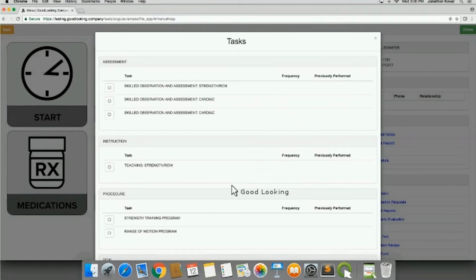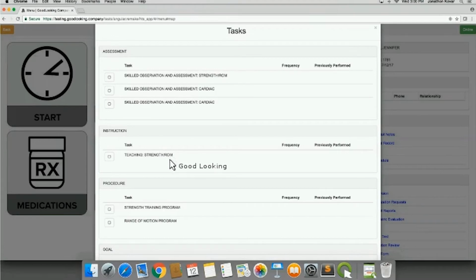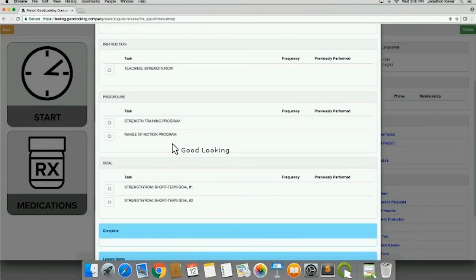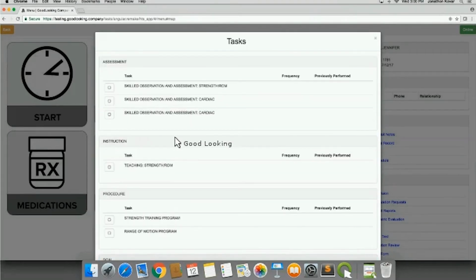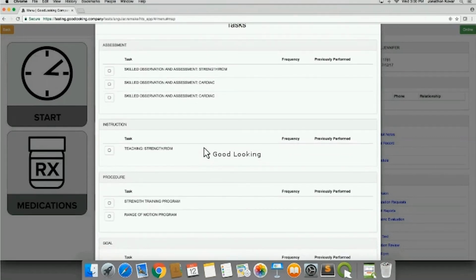And it does that by showing you your task, whether those are assessments, instructions, procedures, or goals, all right here on one screen. They're automatically repeated based upon the frequency of how often that particular procedure is supposed to be performed. So if you were a private duty nursing agency and you wanted to note input and output measurements every hour, you're able to put that frequency on your plan of care.